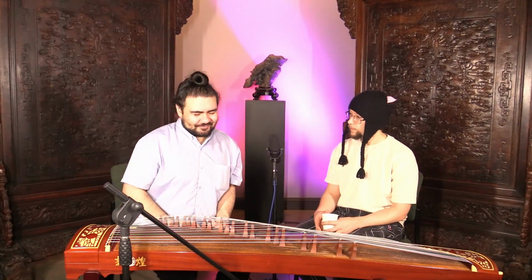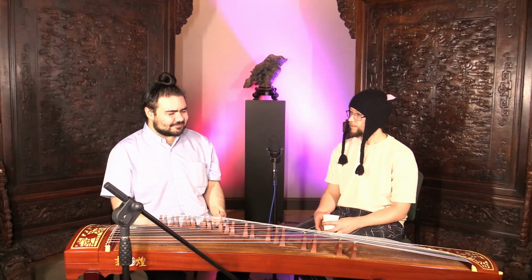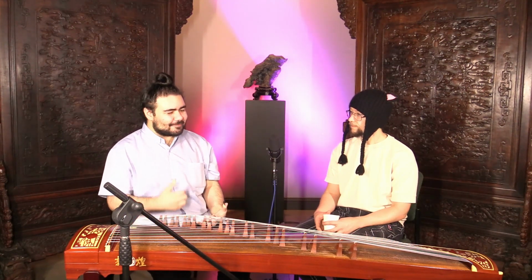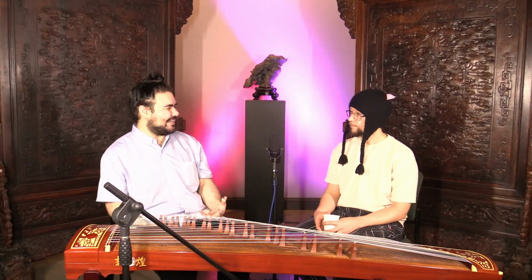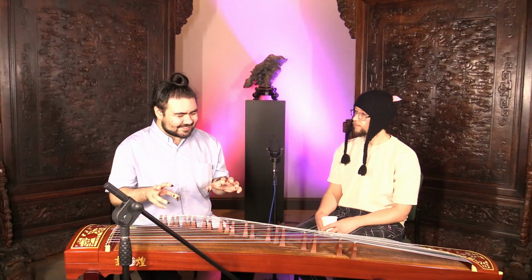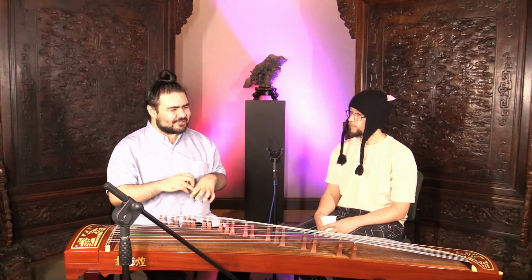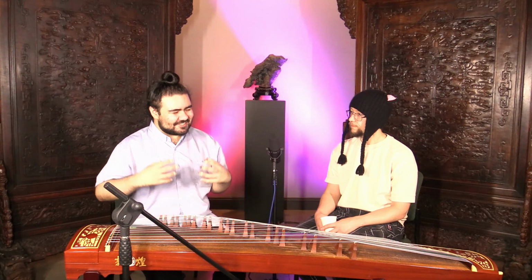Definitely. So when it comes to the traditional music of this instrument, there are 5 major traditional styles. I personally know 7, and most guzheng players know about 7 or sometimes 8 traditional styles. So I'll give you examples of all of the different styles. I won't describe them too in depth because that'll take up much more time. I think it'll be better to just hear it so that you can hear what it sounds like.